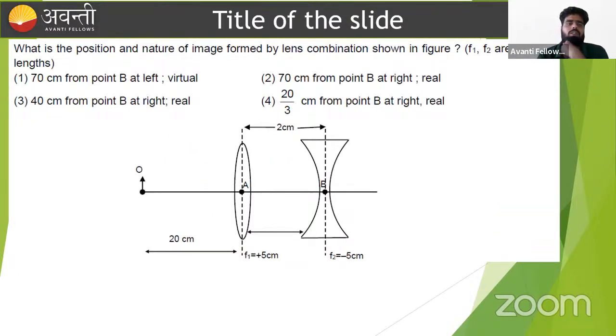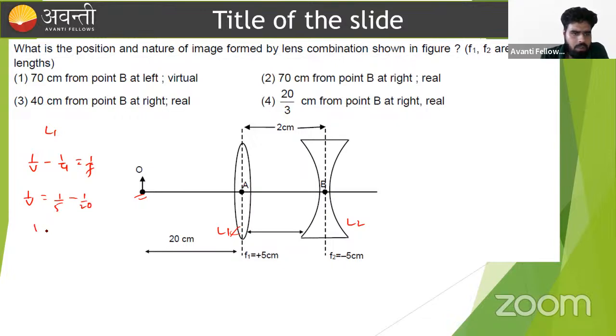Here again it is given that there are two lenses, and the object is placed here. So firstly, what will happen? Refraction will occur from this convex lens, and the image formed by the convex lens acts as an object for the concave lens. If we say this is lens 1 and this is lens 2, apply the lens formula for lens 1: 1 by v minus 1 by u equals 1 by f. What is the value of 1 by v here? 1 by v equals 1 by f, which is given as 5, and u is minus 20, that will become plus 20.